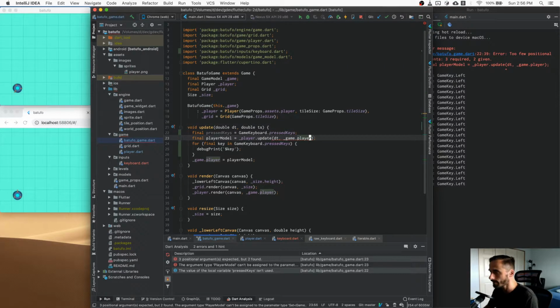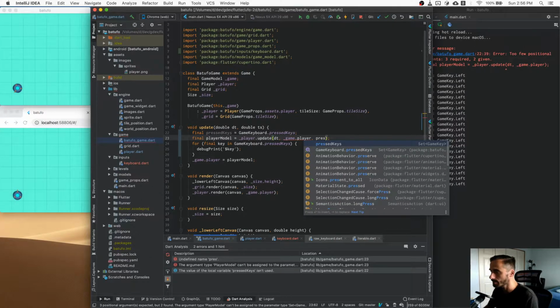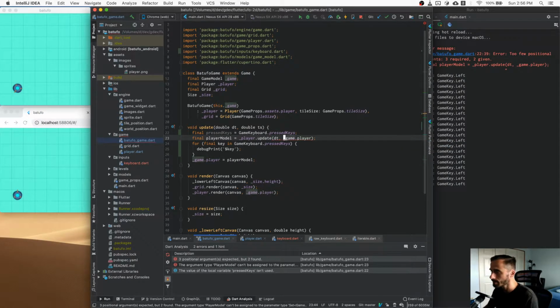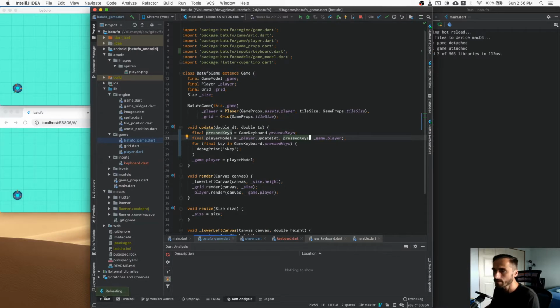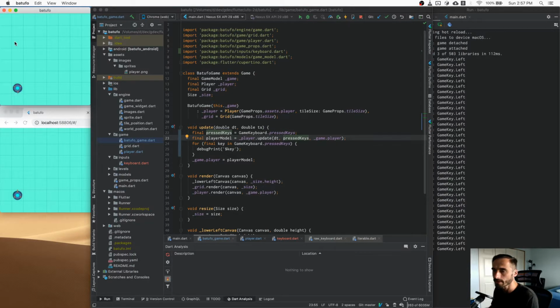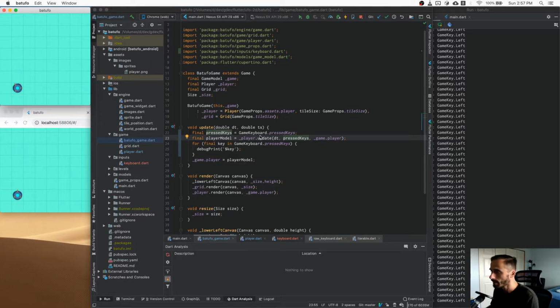So this should actually be fine. So we do pressed keys here. Oh, actually it's the second argument. Pressed keys. Okay, so now we're rotating. That's cool.